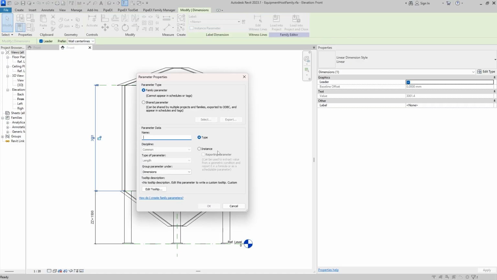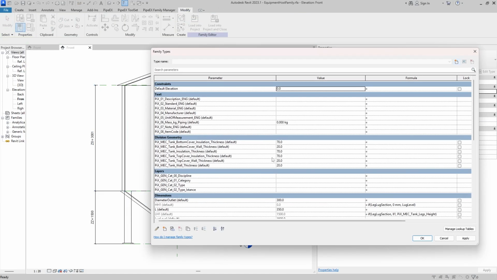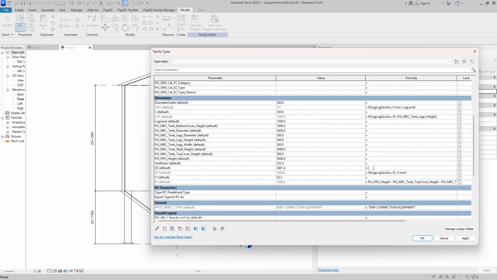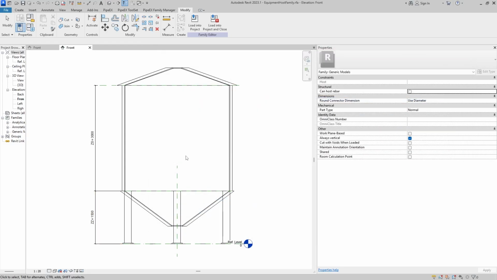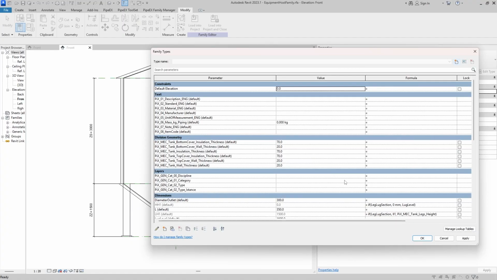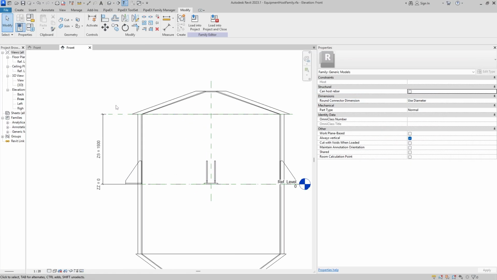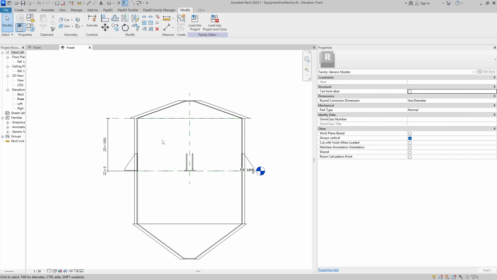Then let's define an additional parameter. I will call it ZS, and ZS itself I will define as shell height minus HH1. And now, when we change the configuration to Lugs, this reference plane will always be in place. And now we can start adding our nozzles.